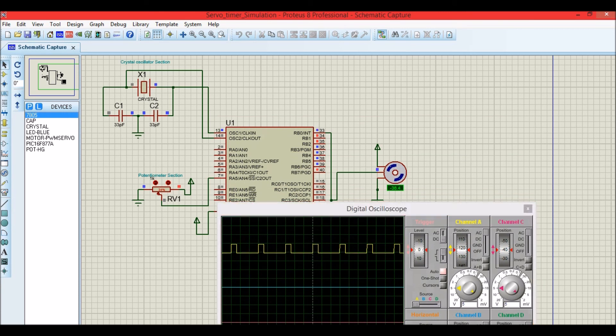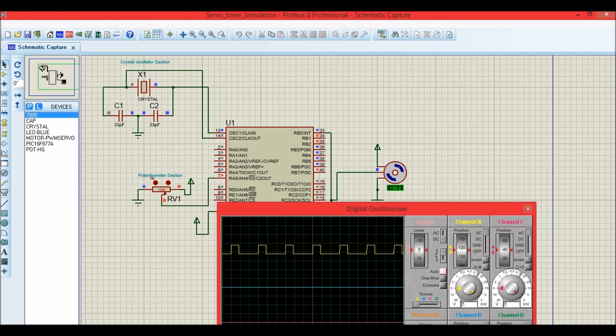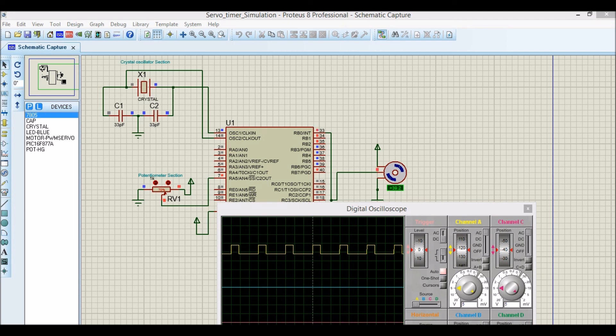That's it guys. You can see the corresponding position where the servo motor is locked — for example, at 70% of the ADC value we are getting the servo motor locked at 39.2 degrees. You can feed in your ADC values to lock your servo motor in whichever position you want. This is how we interface the servo motor with our PIC microcontroller. You can control the angle using a potentiometer or any other variable defined in the program. Go ahead and try your own ideas — you can build a robotic arm or an RC car. The creativity is up to you. That's it for this tutorial, thank you.